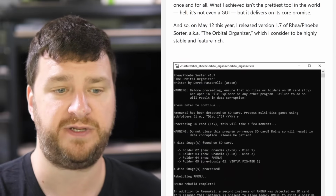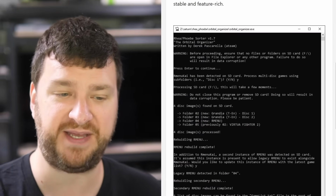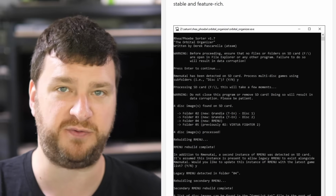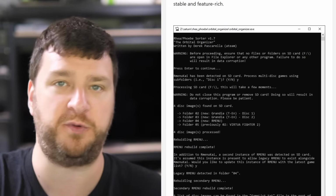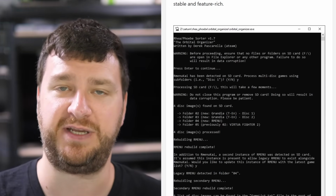So this software that Derek came up with, which is not a GUI, but it's also not the command line. You get to make choices when you fire it up. It does run in a terminal window, but whatever, or a command window. I guess I've been using Linux too much. I keep calling it terminal window.